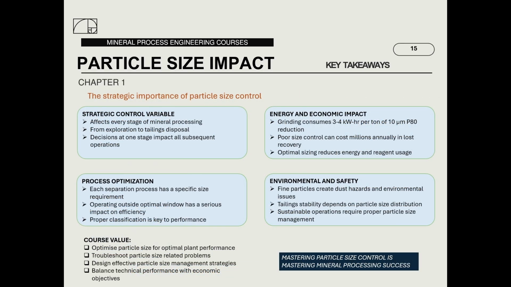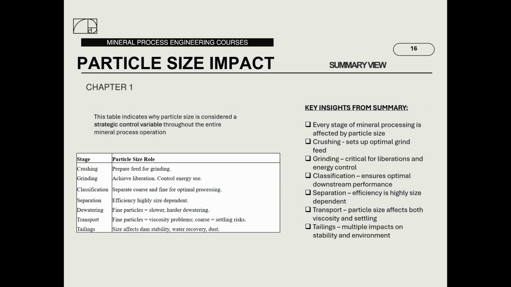Key takeaways emphasize the strategic importance of particle size control throughout mineral processing. Optimizing particle size enhances plant performance, helps troubleshoot processing issues, and supports designing effective size management strategies. Balancing technical performance with economic objectives is crucial. Mastering particle size control is fundamental to achieving success in mineral processing, as it directly influences efficiency, recovery, energy consumption, and environmental compliance.